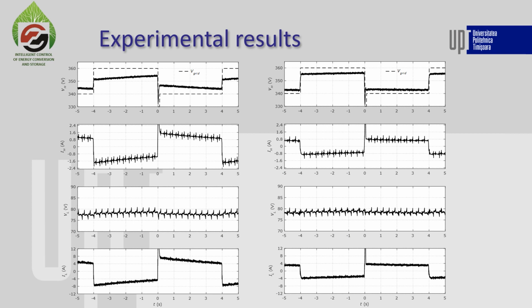The conventional virtual impedance droop on the left and the nonlinear virtual impedance droop on the right are compared for voltage variations of plus minus 10 volts applied to the grid, and we can observe that the currents for the latter are much smaller for this case. The waveforms presented in the graph are the same as previously: the voltage on the high voltage bus, the current on the high voltage bus, the voltage on the supercapacitor, and the current through the supercapacitor.